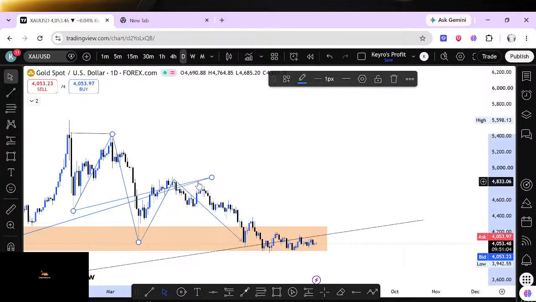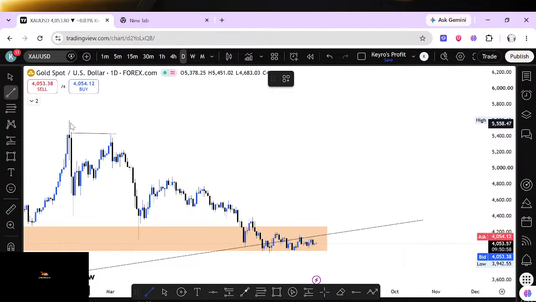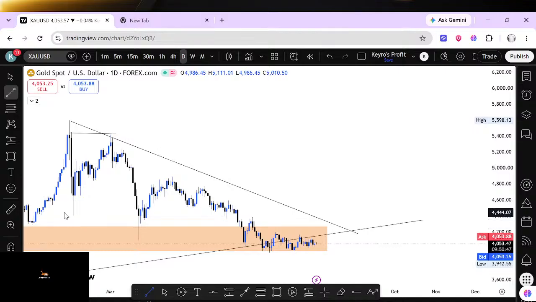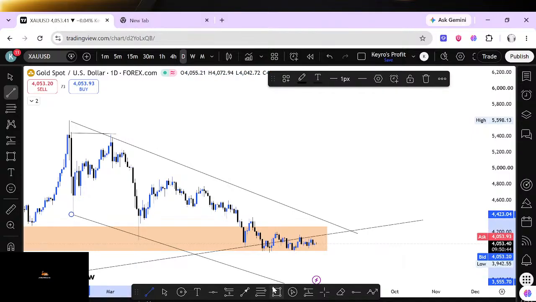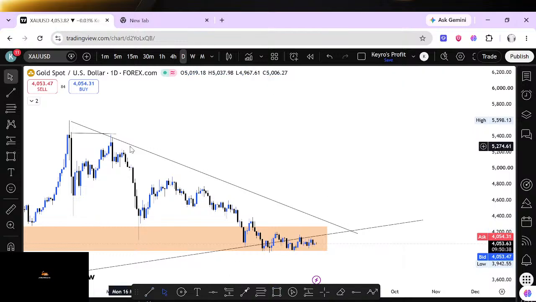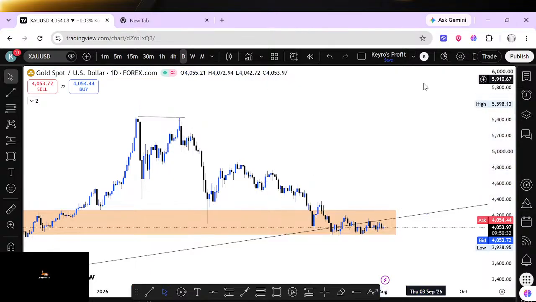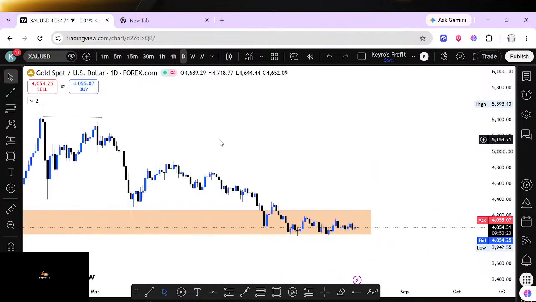Sorry, let's get rid of this one there and that one there. So you saw that the trend of the market changed here. All right, so it became something else, totally different. The market changed its trend around this zone. So there are different reactions or changes that happen in the market. You don't stay constant because the market does not remain at one point. It is a moving commodity.